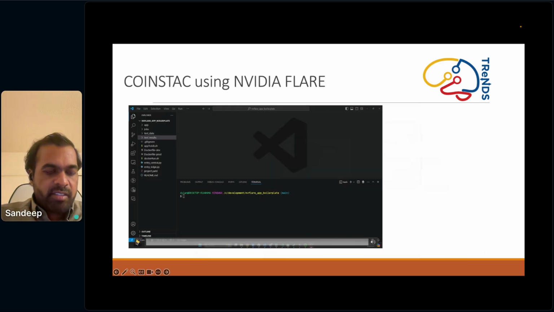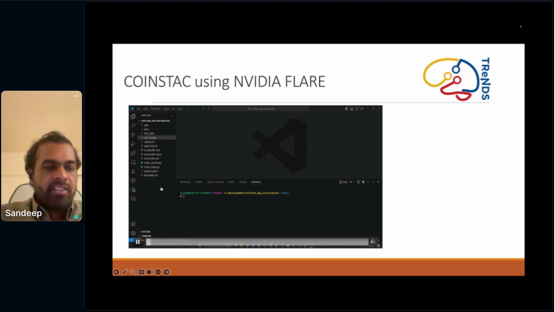And here is a small demo of how an algorithm can be wrapped inside the NVIDIA FLARE architecture. This is using a command line version. I'll just show a sneak preview.